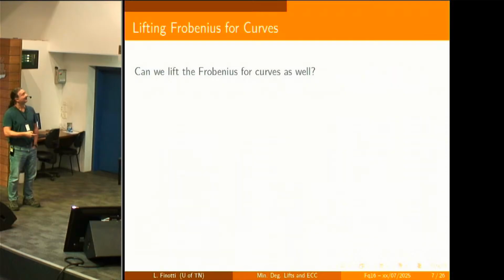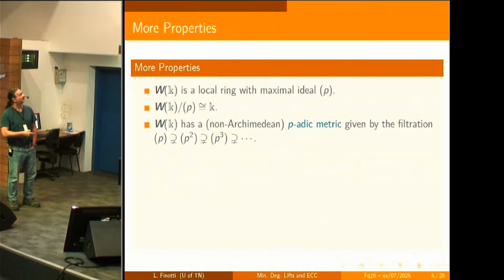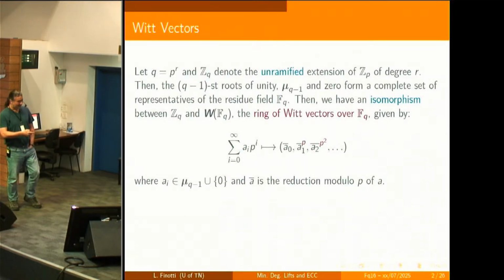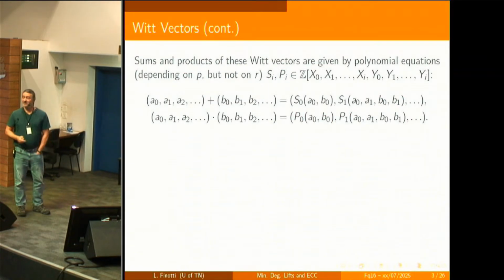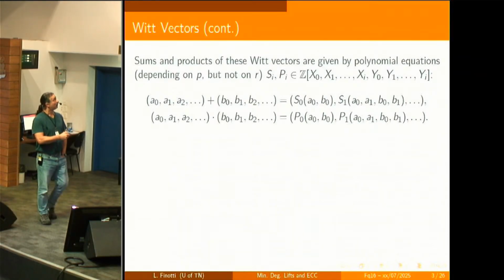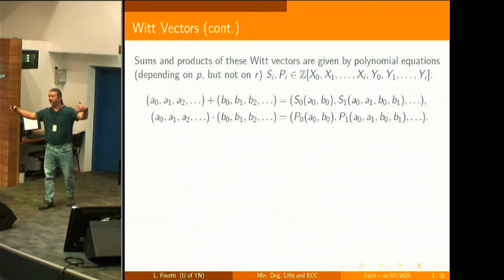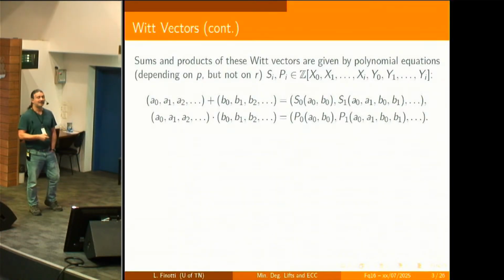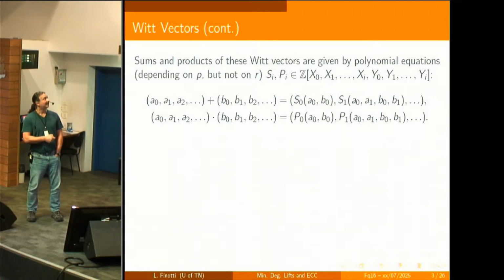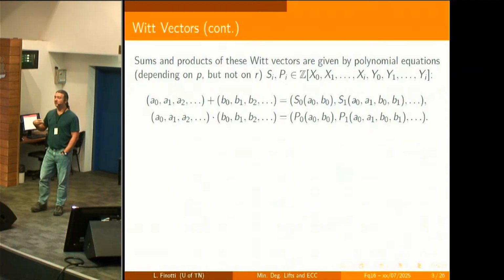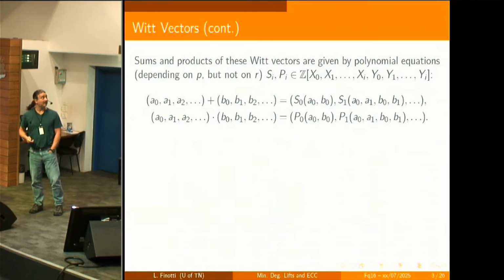Well, what happens is that there are polynomial functions that give you the result of sums and products. So this is how to represent the sum and product of q-adics in terms of these vectors. And these polynomial functions that give you the coordinates of the sum and the product have integer coefficients and depend only on the characteristic. They do not depend on q, they depend only on p, okay?